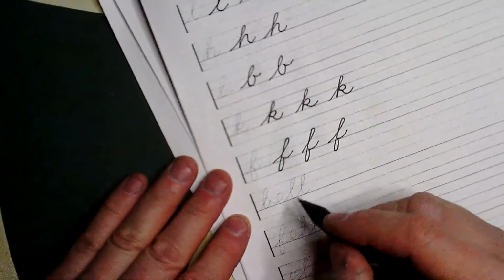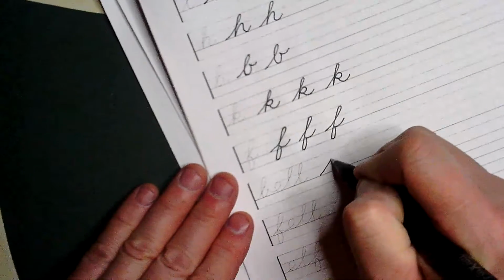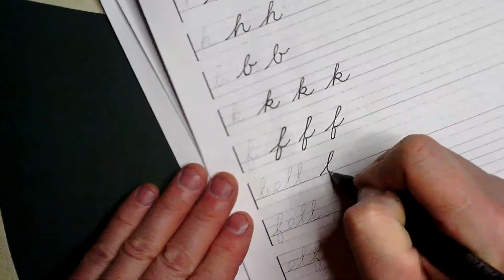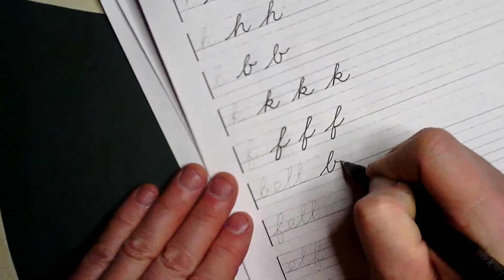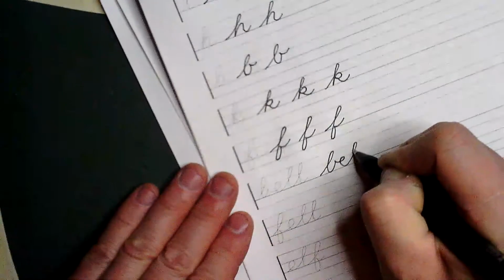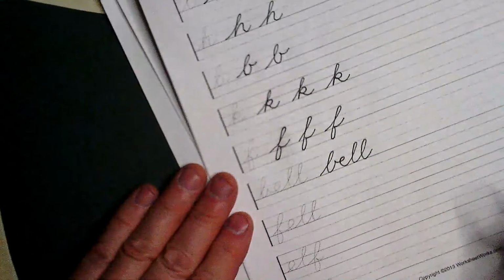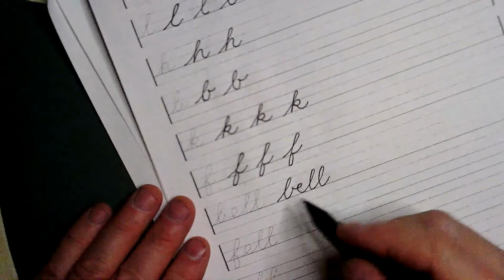Now when we do these loopy letter words like bell, we're gonna loop, make the letter, finish the B up here, then go right into the little E, and then a big loop for an L, and a big loop for an L, and then we got the word bell.